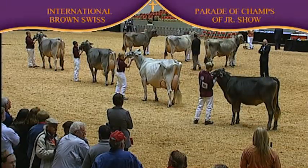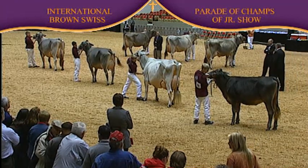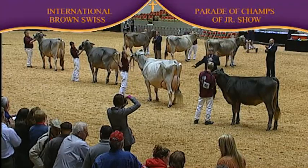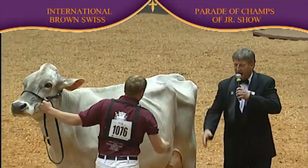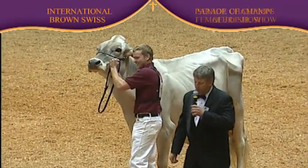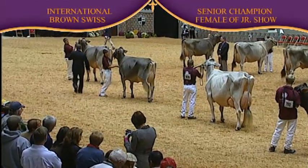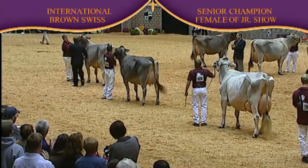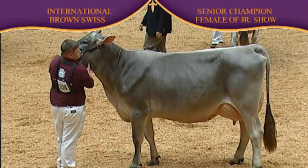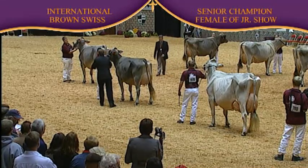This heifer was the champion of the junior show yesterday and did really well in the open show. These individuals are all great representatives. When it comes down to champion of the junior show, I'm going to tap this mature cow — I can't get away from her. She's a tremendous dairy cow, a cow you admire for the quality. For reserve, it's got to be this three-year-old — she has a great mammary system, she's long, she's upstanding. Congratulations. And for honorable mention, it'll be this other three-year-old right here — we've got to wait a few years, but she's going to be a tremendous young cow someday too.